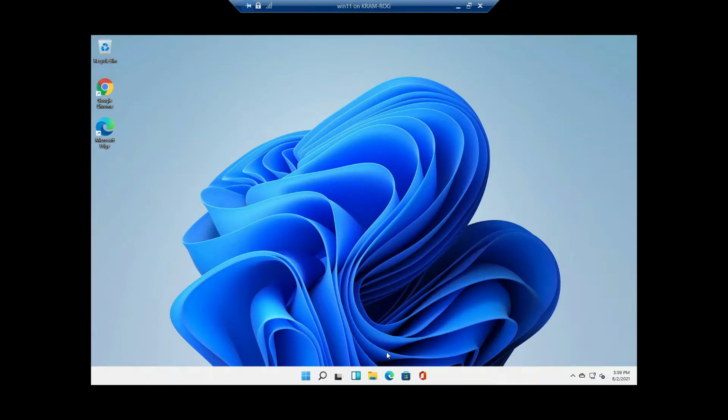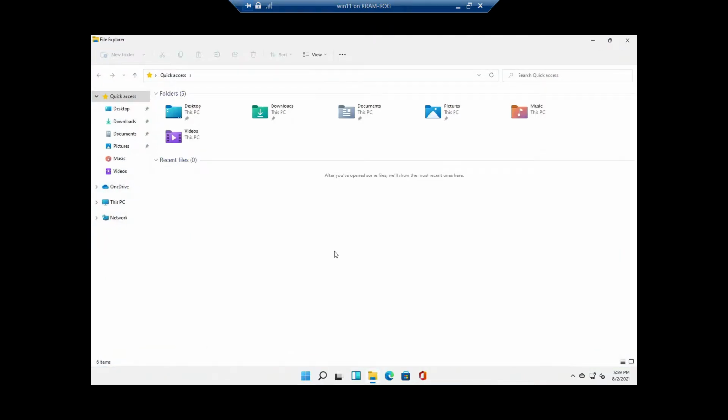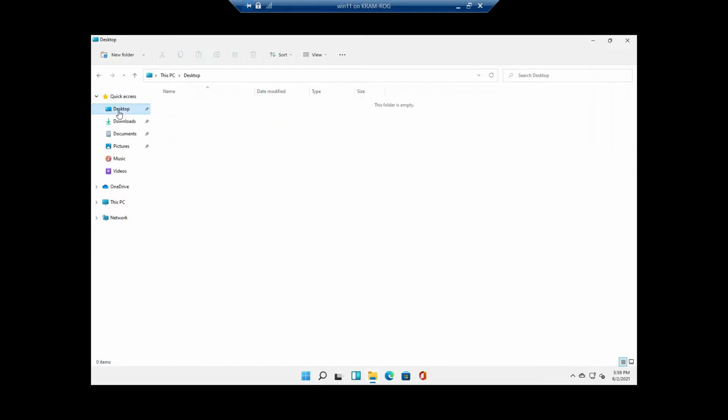So let's go now with the File Explorer. Okay, so the default Desktop, Downloads, Documents, Pictures, Music, and Videos folders now have different colors, but the rest is still yellow. On the top part, you will see that there's a new folder. Wait, let's check on desktop. Okay, New, with which you can create a new folder, shortcuts, bitmap image, text document, and compressed folder, which on Windows 10 you can find here like this one.